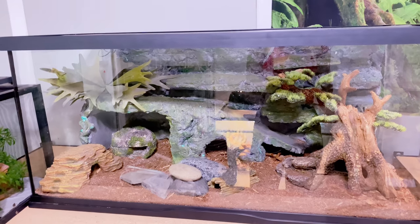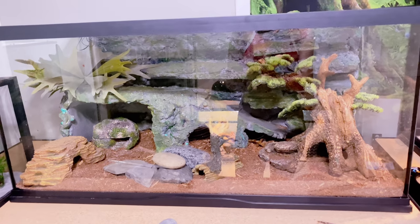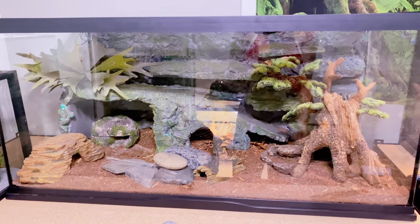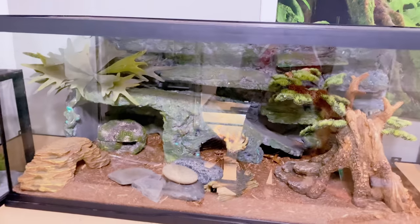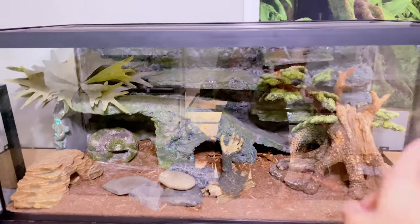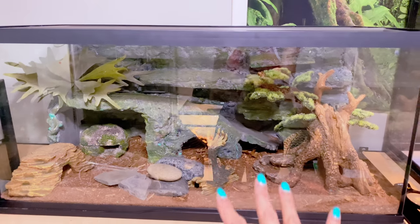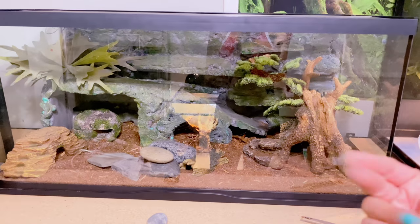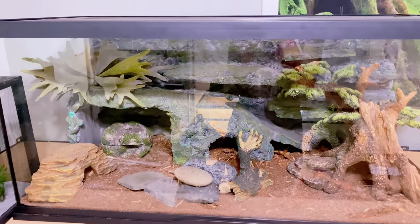I gotta clean that. My apologies for the bad glare, but this is a 40-gallon breeder that belongs to my male leopard gecko, Ozzy. He's been in this for quite some time. It was over here, and I recently just moved it over here this morning, so I need to add water and calcium. But I did also custom build his background. He absolutely loves this enclosure, especially with the loose substrate.